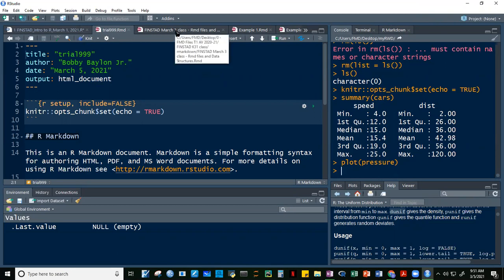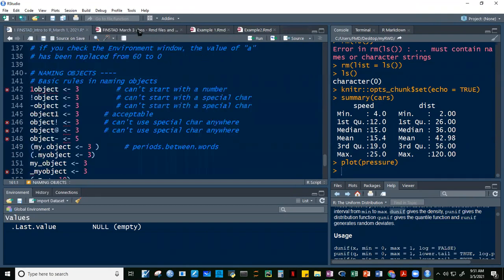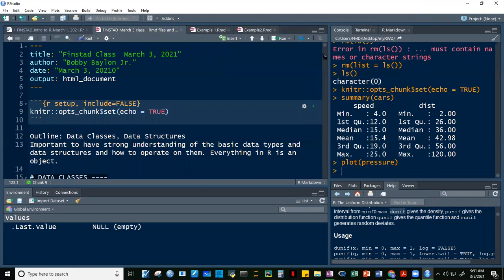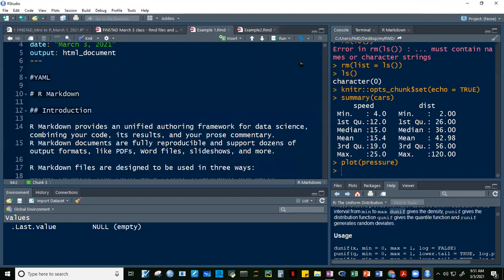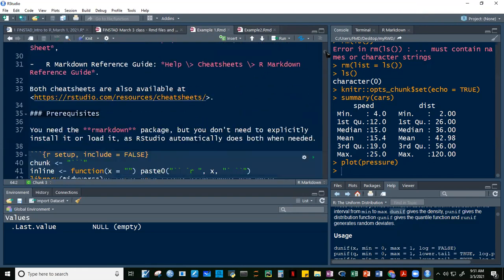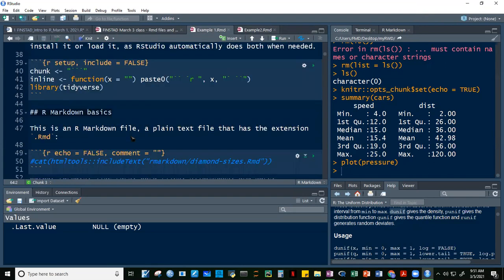Okay, let's go to this. I'll just delete this. Let's go to this next worksheet. By the way, guys, sorry about this example.rmd. Okay, let's go here so we can see. So this is an RMD file. This is our YAML. And then here we have the text. Text is what comes out, right? Then this, a chunk.